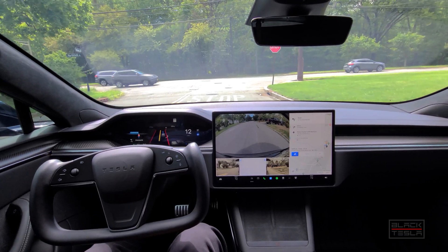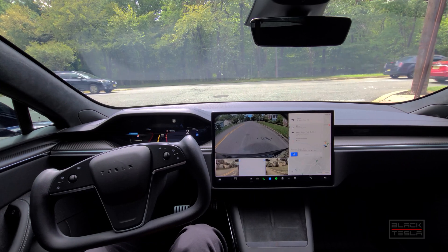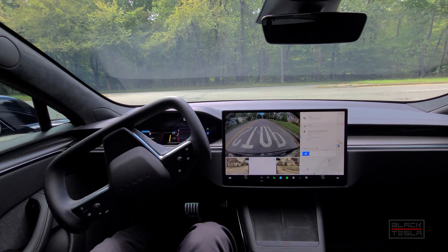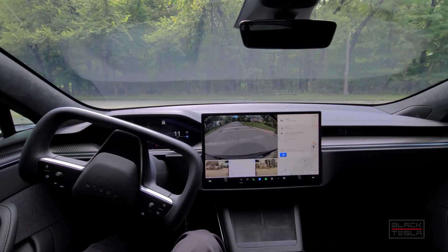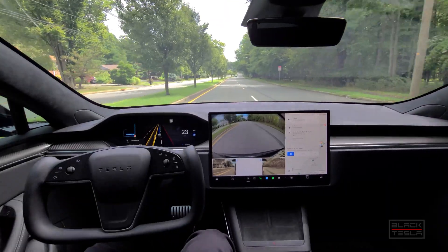Signaling, looking good. Moderate traffic today, could be a lot worse. Cars are about 40 miles an hour going each way, maybe a little bit more. Creep limit coming up, turns a little bit this way, it's all clear and it goes straight through. Not hitting the median, not hitting the curb. Excellent job.